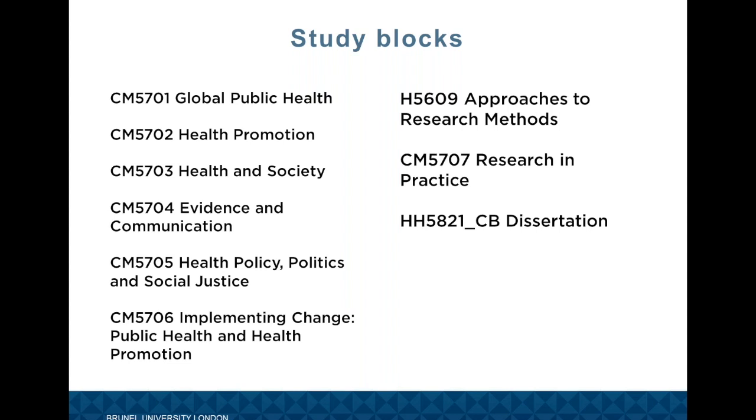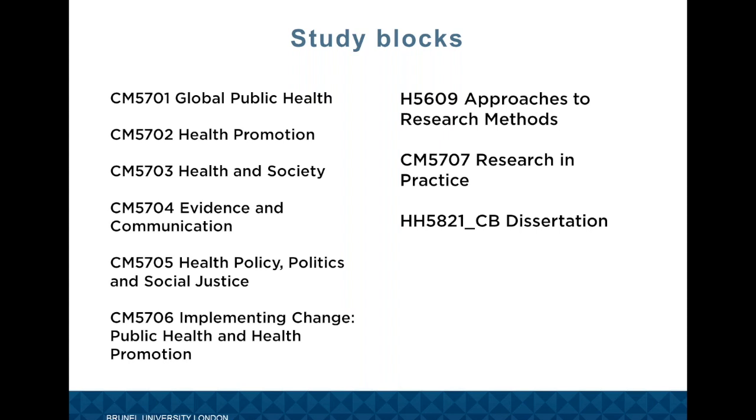On the right-hand side of the slide, you could say that there are 3 main blocks, and these are the main research components of the course. And they include approaches to research methods, which is a generic module that informs you about how to conduct statistical analysis using SPSS and other statistical software. And then you have research in practice.